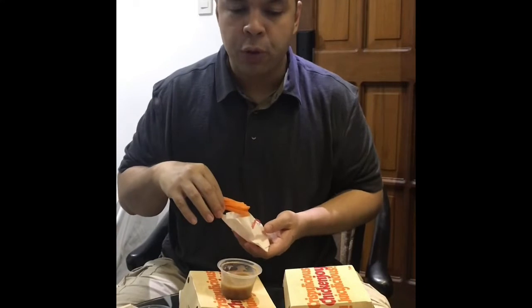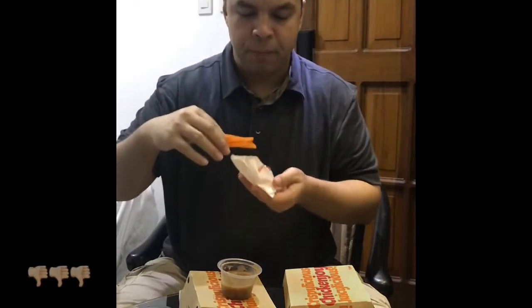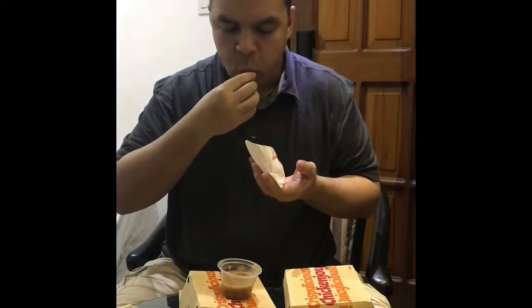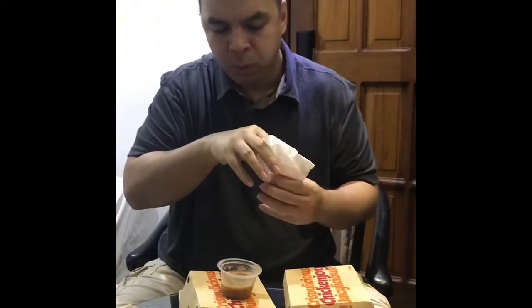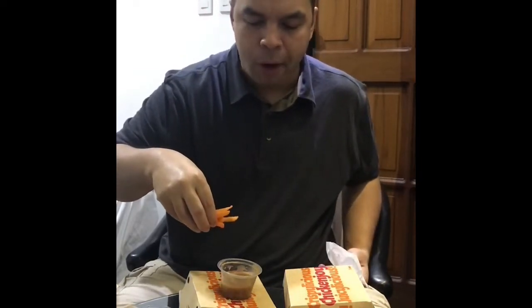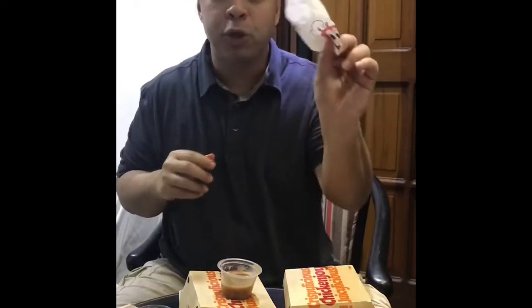So nakalimutan ko yung palabok. Nakalimutan ko din yung steak. So bahala na, next time na, sabi ko. Enjoy na enjoy ko to. Ubus na. Ubus.